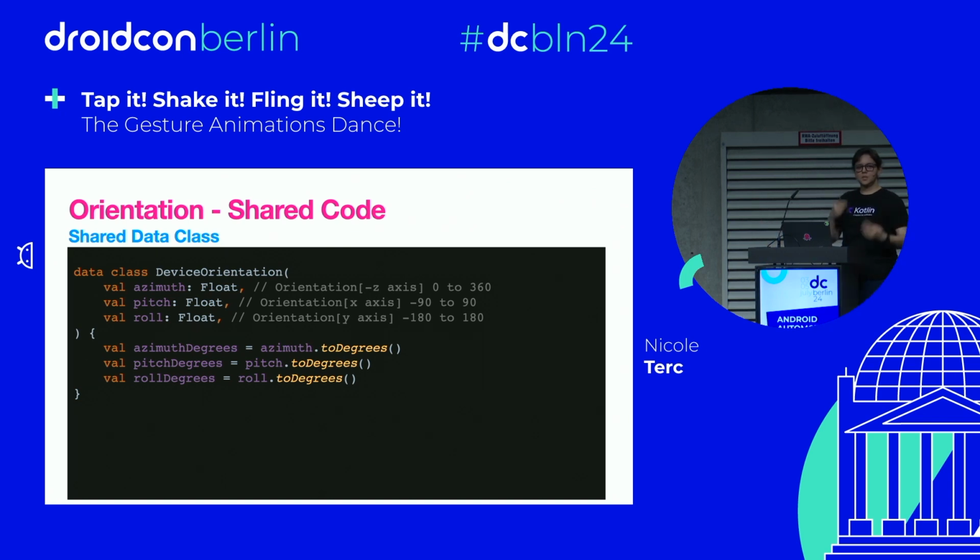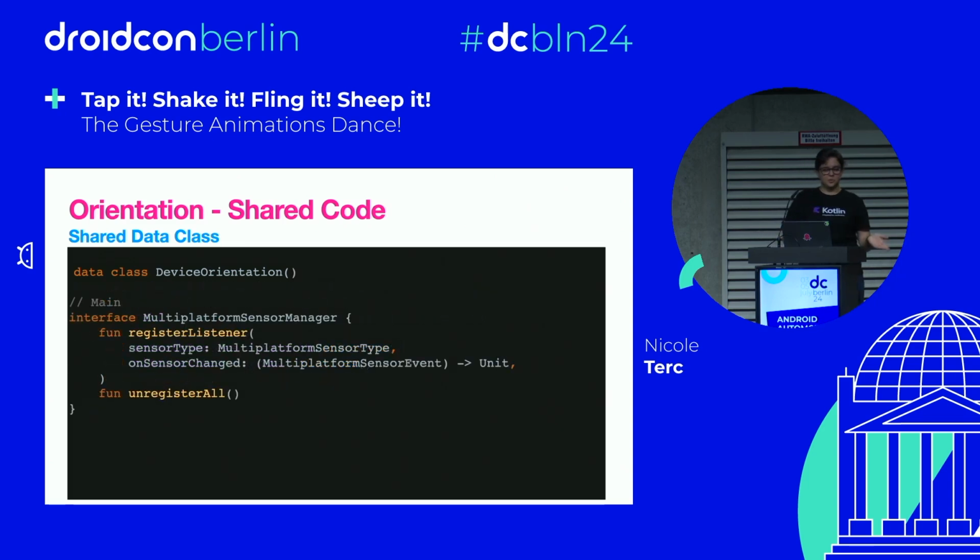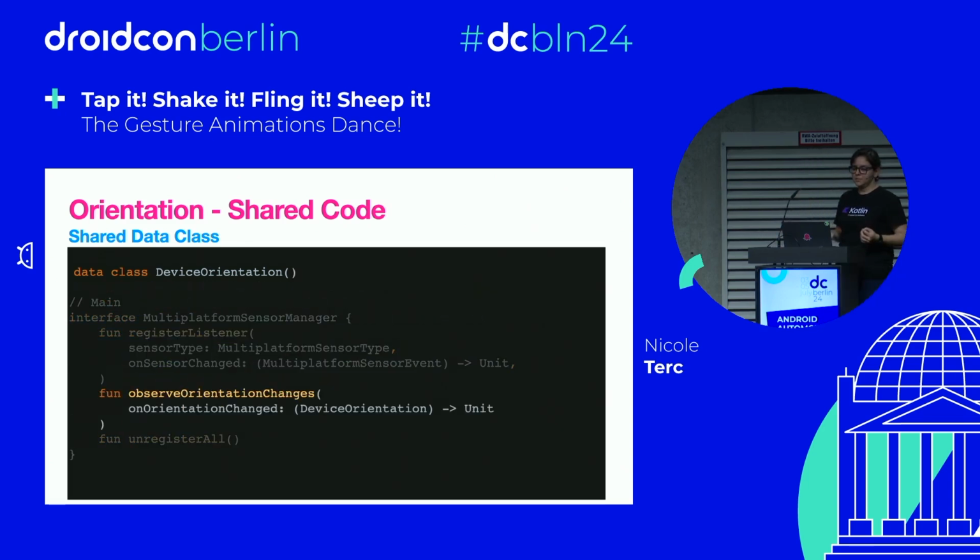And since I don't want to be doing this mapping every time I register to a listener, you can just go to your sensor manager and create an extra helper function called observe orientation changes that is going to contain all the code and all the logic in order to map these things. All the heavy lifting will happen there. Again, I won't go too deep, so if you want to check the real implementation for this, take a look at the code. Nice. But with this, I think we're fine already understanding all our orientation changes and how this works.